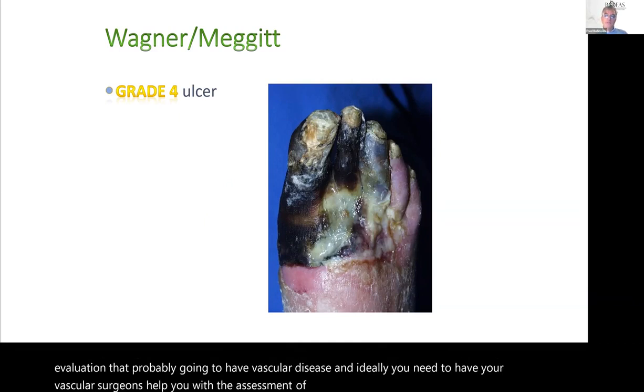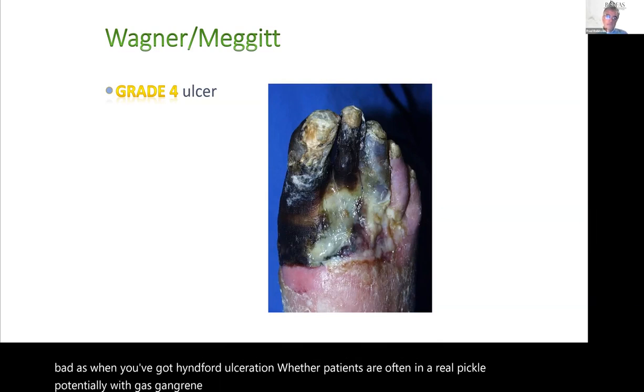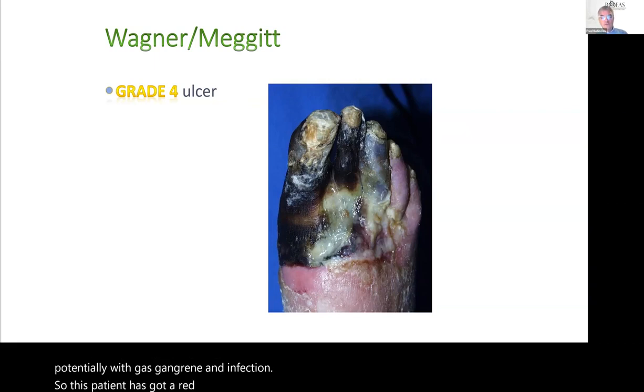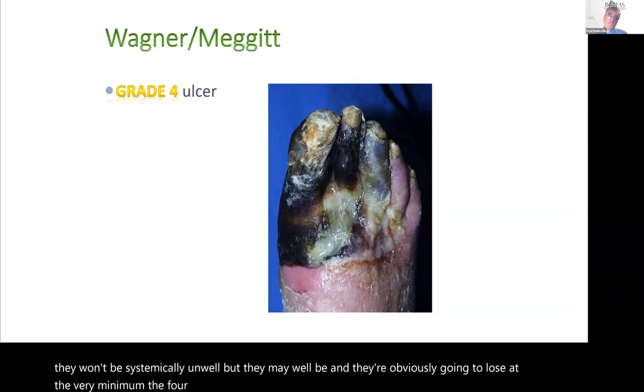This may be an acute problem, but it's not as bad as when you've got hindfoot ulceration, where the patients are often in a real pickle, potentially with gas gangrene and infection. So this patient has got a red, hot, swollen foot with the obvious gangrene of the toes. Hopefully they won't be systemically unwell, but they may well be. And they're obviously going to lose at the very minimum the forefoot and probably much more of the lower limb. They may well end up with a below knee amputation.